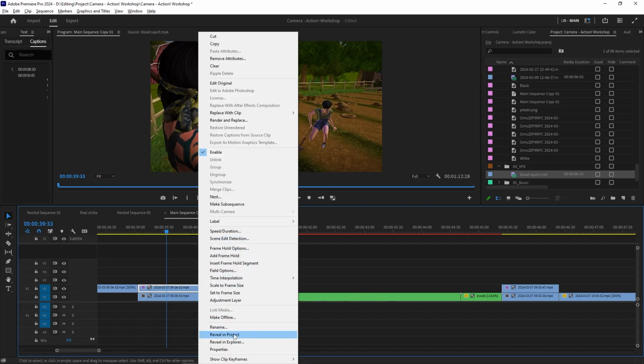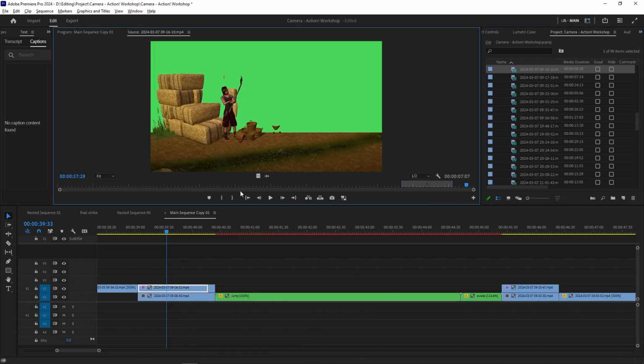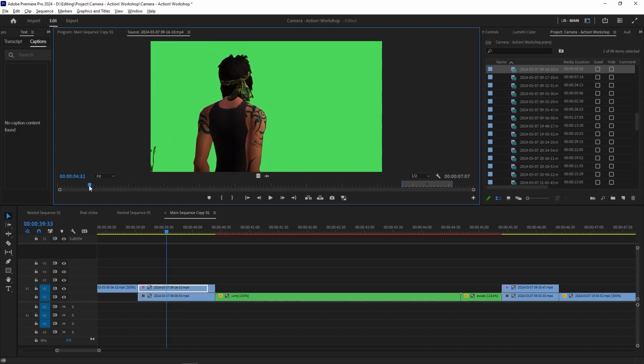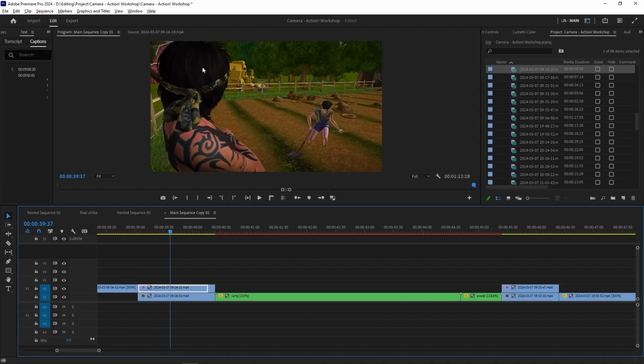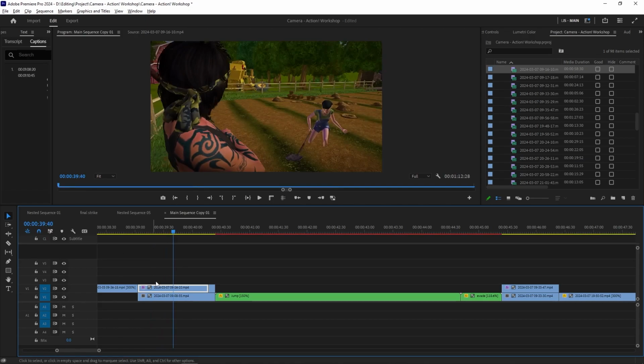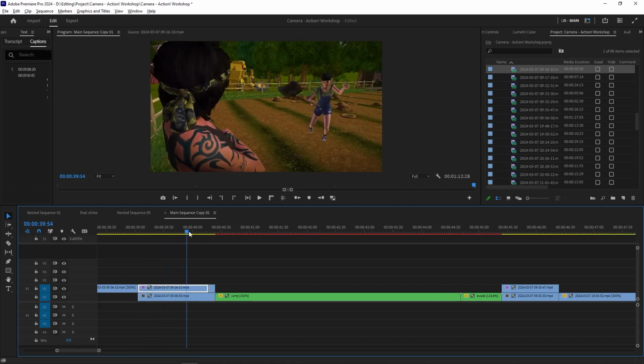So if we go into the project, see that by default, it was like so. Yeah. So this is what I had. And then by adding the effect that is called Ultra Key, we can remove just the green stuff. And so we are left with this clip with just him kind of in the void. And then we fill in the background with our footage in here.